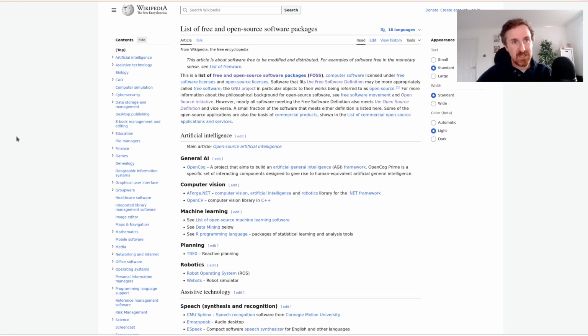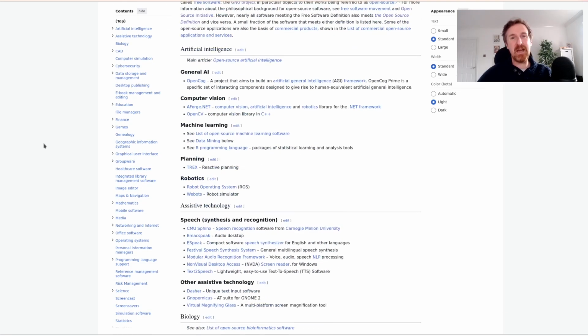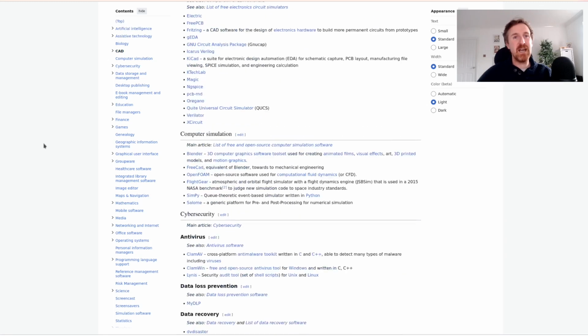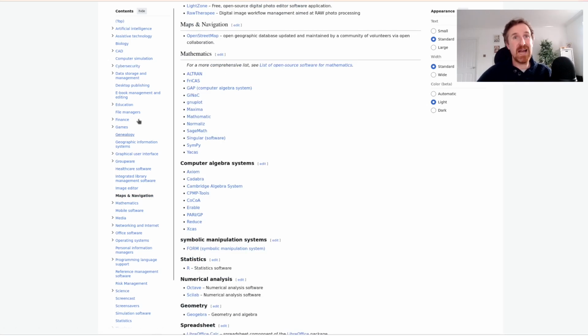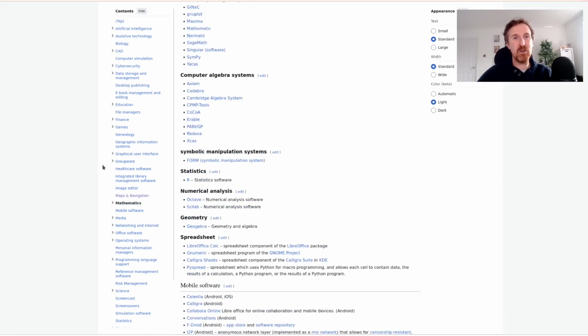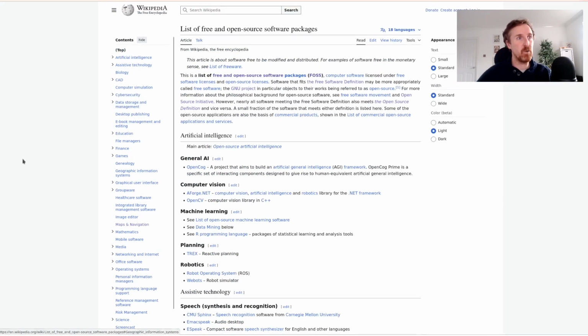We, of course, have our good old friend Wikipedia. Whenever you're going through this, again, as always, check the licensing. Make sure that you know what you're looking for. But again, as Wikipedia does brilliantly, it really does a great job of categorizing so many things, right? The likelihood is that if it exists, you're going to find it on this page. If you know about it and it's not on this page, maybe consider editing and improving it and adding to it yourself. So this is a really good one.